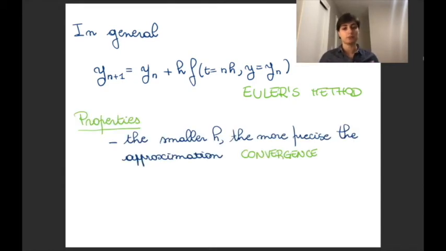What are the properties? Well, the most important property when you look at this is that the smaller h is, so the smaller the step size, the more precise the approximation becomes. So if you are approximating y(10) with just one step, then you are doing a pretty bad job. But if you take two steps to get there, you're doing a better job. If you take three steps, four steps, five steps, every time you're doing a better job at approximating things. That means it converges to the right values.